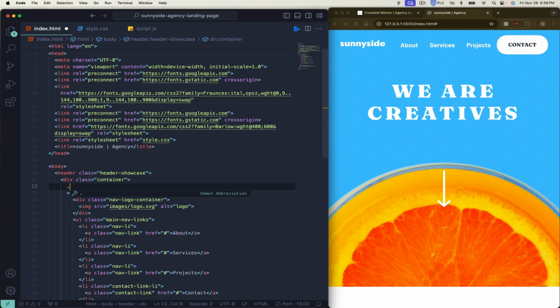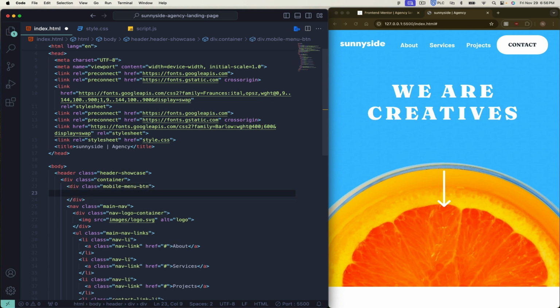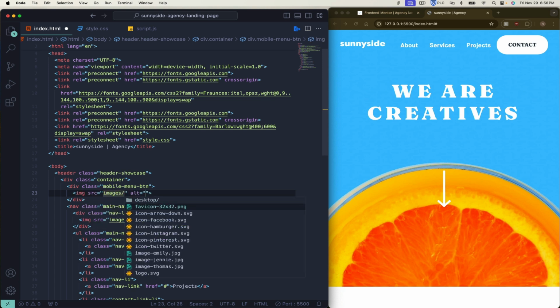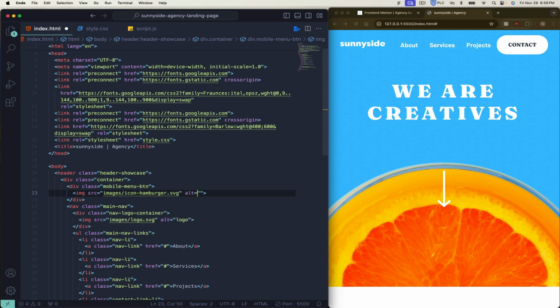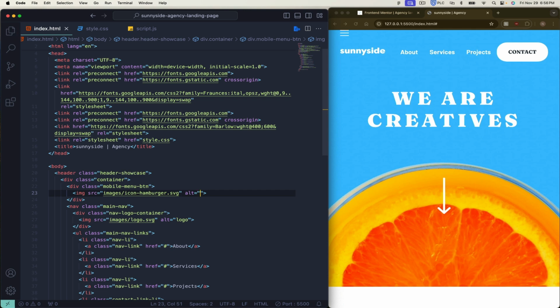So let's do a div with the class of mobile-menu-btn for button. And then in there, we're going to do an image. And we're going to go to our images folder again and select this icon-hamburger.svg. And then we'll leave the alt text blank because it's not really an image. It's more like just decoration. And there it is. So there's our hamburger thing.